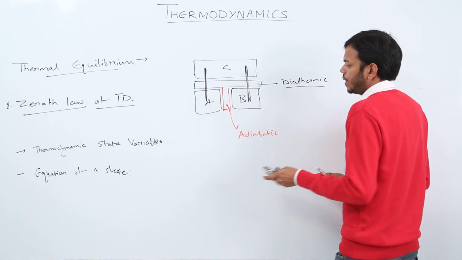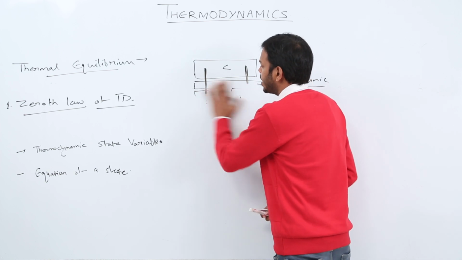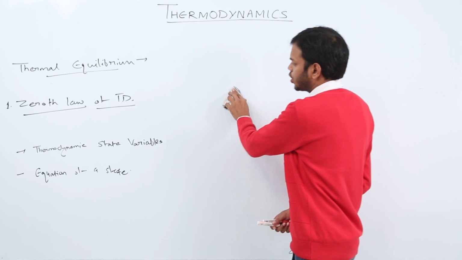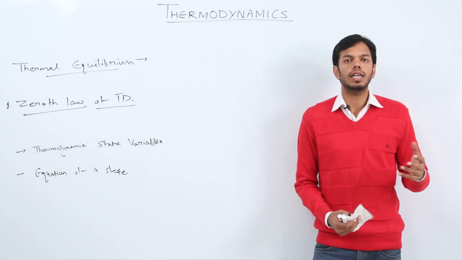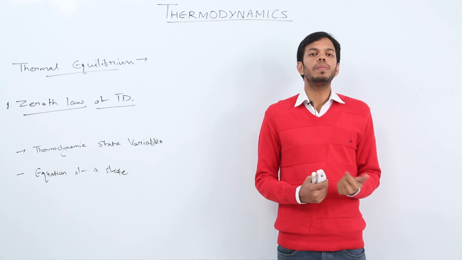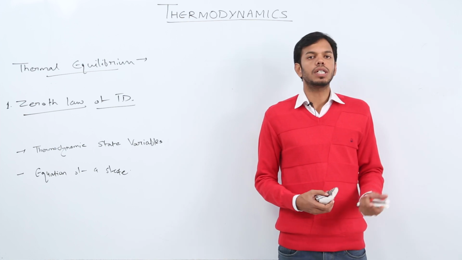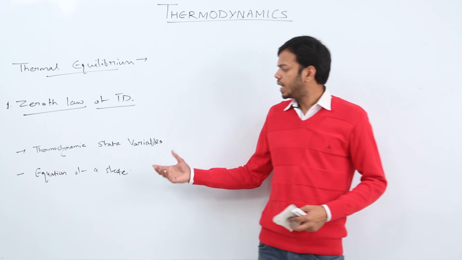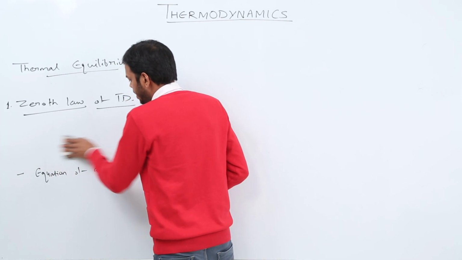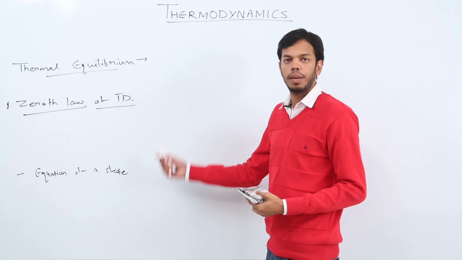Alright, now thermodynamic state variables, the term variables we have been using since the start of this chapter, are also called thermodynamic state variables. These are those physical quantities which represent the state of equilibrium of a thermodynamic system, like pressure, volume and temperature, right? And similarly, the equation of state is the equation which represents the relation between thermodynamic variables.